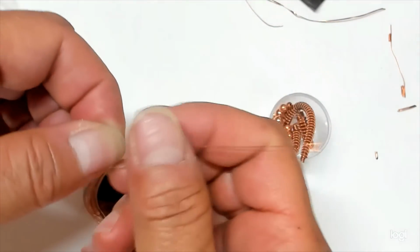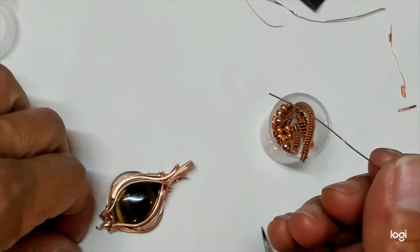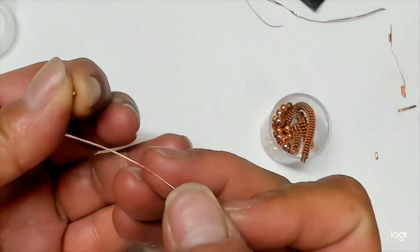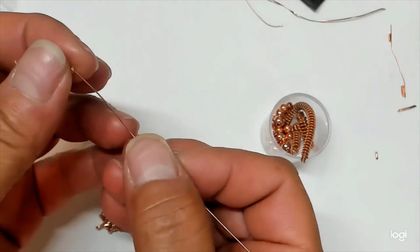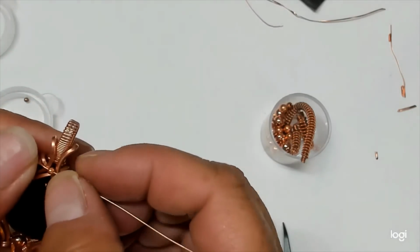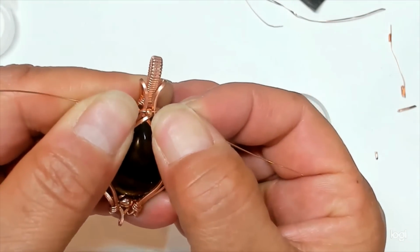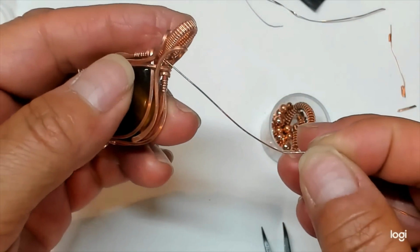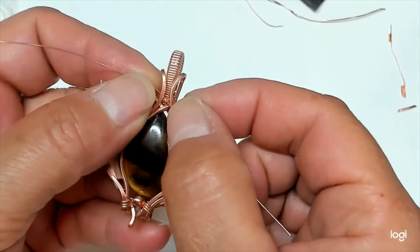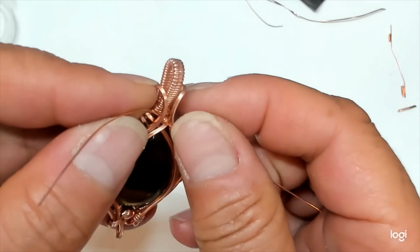I'll continue to use the 26 gauge, it's a 4-inch scrap that I had left over. You can cut a fresh piece. Put the bead in the middle. And you can tie from above, or you can tie from below the frame wires, like we did at the bottom, I can go below them and sink the bead a little bit. So you can make that decision based on what looks good to you.